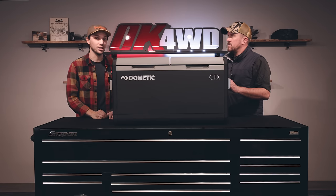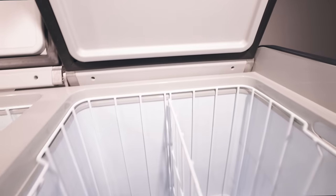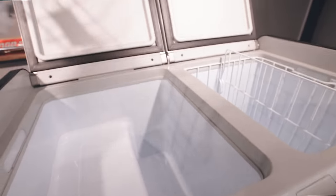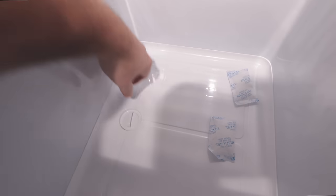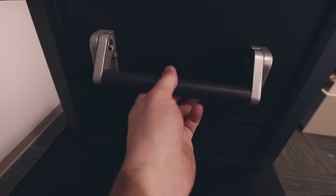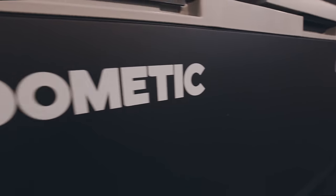There's a USB port over by Jason. What's also really cool, if I didn't mention already, did I say it has a drain in it? Jason likes his drain plugs. It'd be nice to actually pull a plug, let that drain out until you can get to camp, and then you can clean everything out when you get there. I like the straps. These straps also double as the anchor points, so they have to be nice and stout. Yeah, these handles on the side for sure.